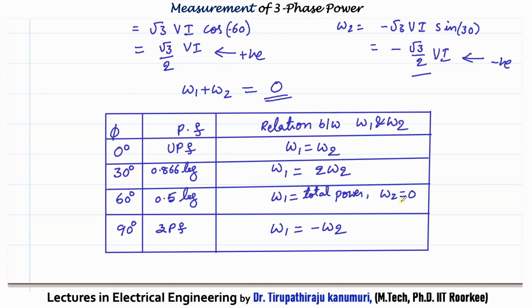So after that, what will be there? W2 will start indicating the negative value. That means as you reach ZPF lag, one will be positive, another one will be negative, both having same magnitude. That's why if you take the sum, it will be equal to 0. I hope that how the power is measured in the three-phase circuit using 3-wattmeter and 2-wattmeter method, which method is used in which particular case is completely clear to you.